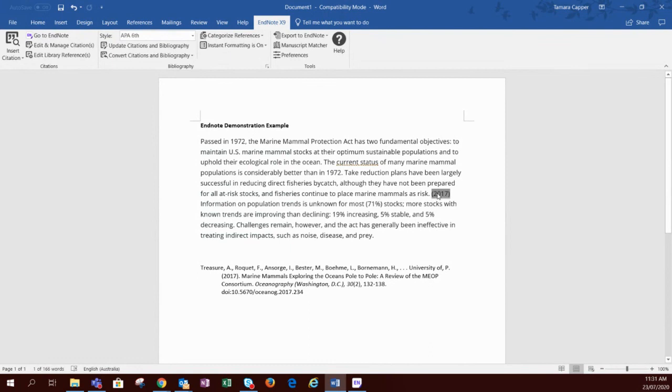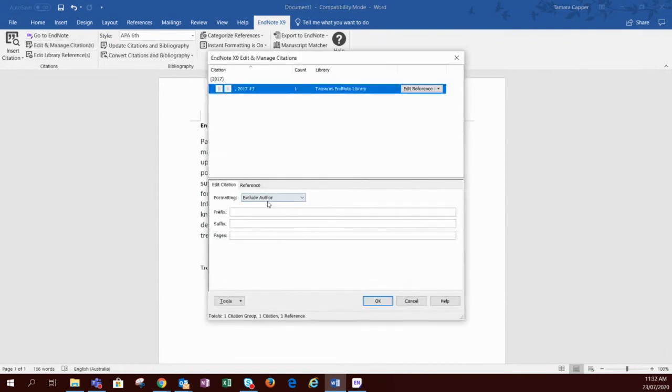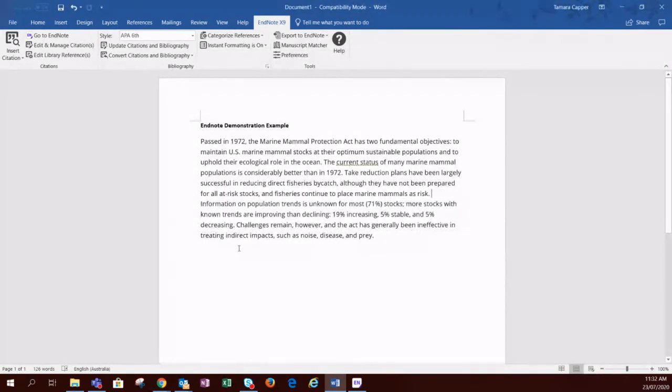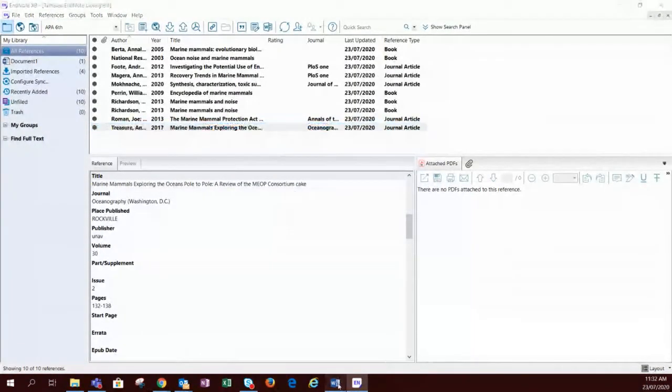To delete a citation, I would either highlight it here or highlight it here. It doesn't matter which one, but I'm going to remove this. It'll also remove the citation. To do so, I go to Edit and Manage Citations again. It wasn't in the drop-down before, but up the top, I want to remove the citation. This removes it cleanly and stops it from having any corruption errors. I've just removed it, and I'm not going to have any issues down the track as I would if I edited it directly. And once again, I'm going to add that selected citation in with the correction.